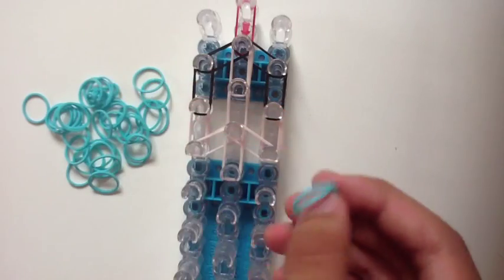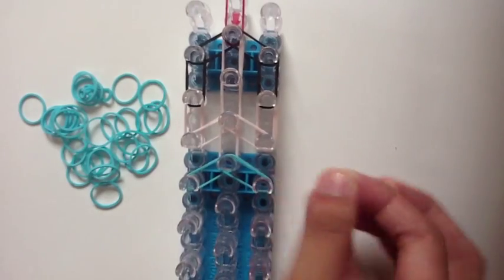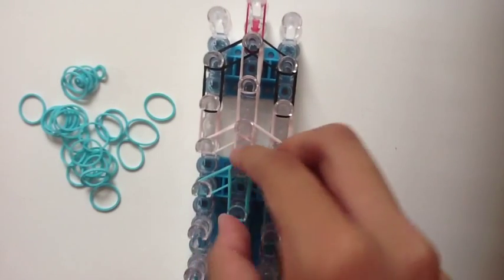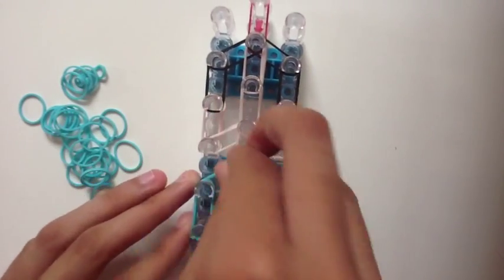So we're going to go grab some teal bands or blue bands, whatever color you're using. Make up her shoulders. For that, you're going to go from the center to the left, from the center to the right, and then go down the rest of her, well, go down her entire body 2 times. So this is on all 3 pins.